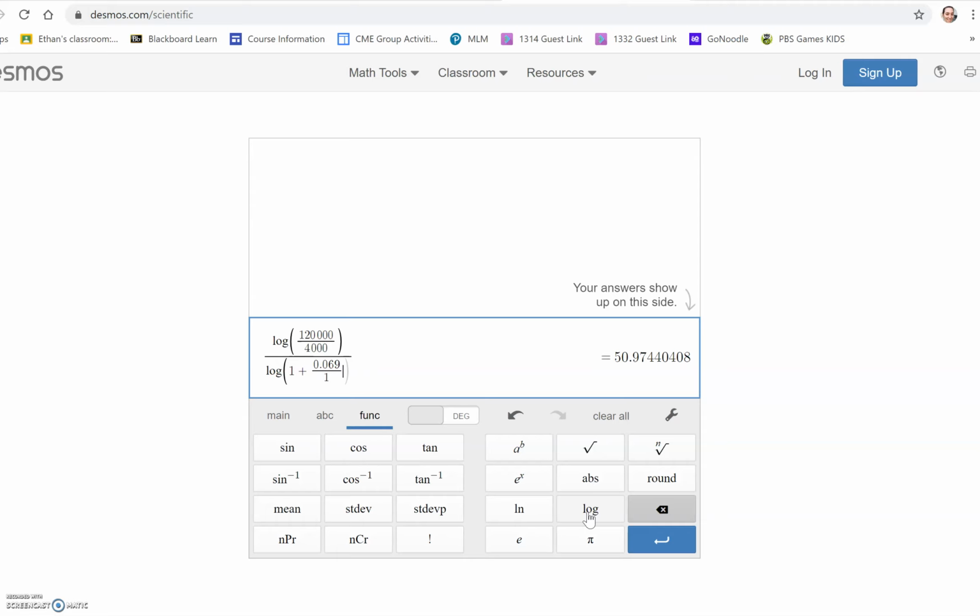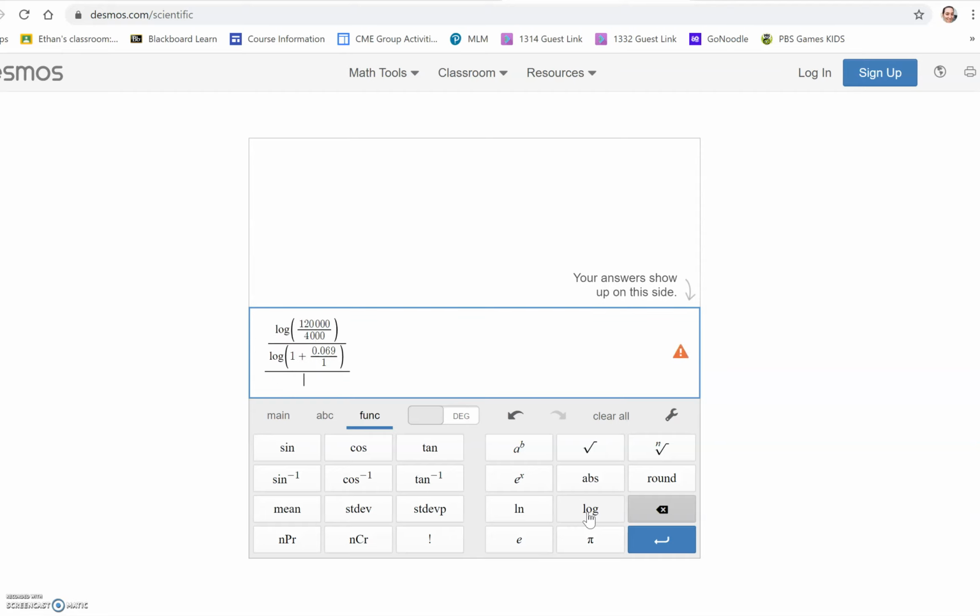Now I used my arrow key to pop out of the denominator. I close that parentheses. Then I'm going to use my arrow button again to pop out of that fraction and hit the division button again. Okay, so that just did another division bar, but that's okay. And in this case, we're dividing by 1 because we are compounding annually. And then I get here that it took almost 51 years.